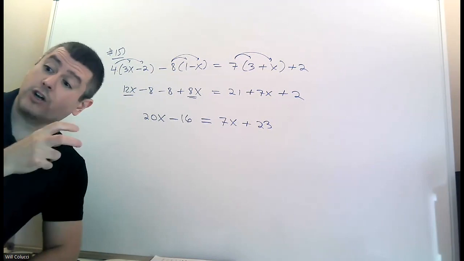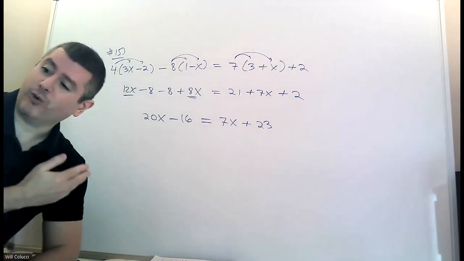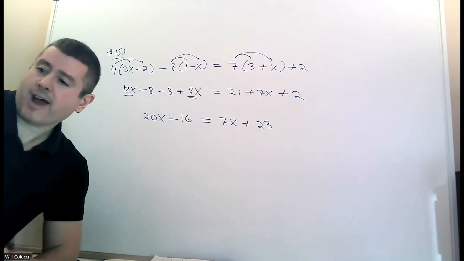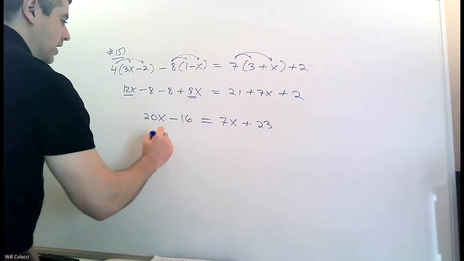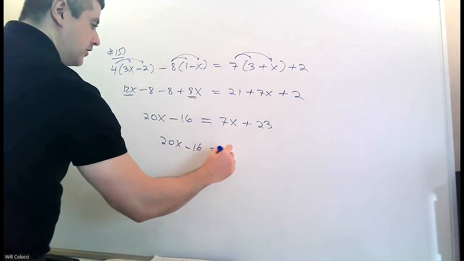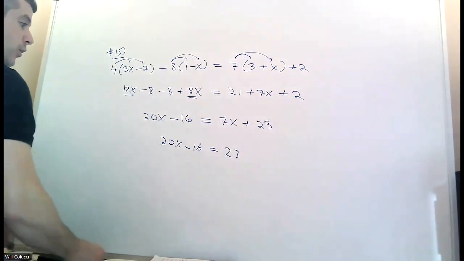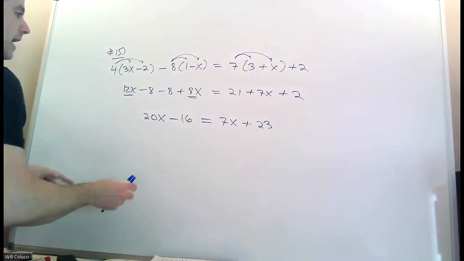Once you do your distributing and you're collecting the like terms, that's why we do that topic first before we do this topic. Once you've done that, it's going to look like this. There's going to be at most 4 things. I might have got lucky. Sometimes the letter on that side crosses out. I could have got something like that where it was just letter, number, number. But, whatever. This is what I got.